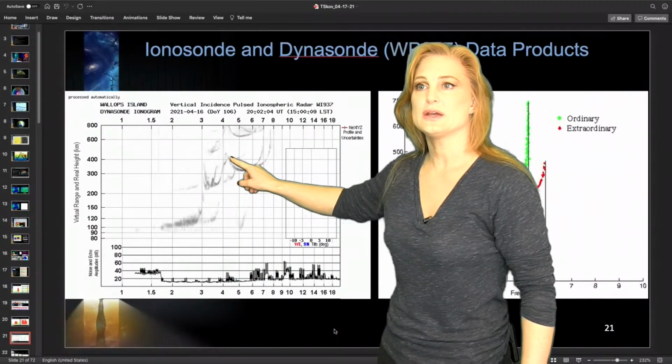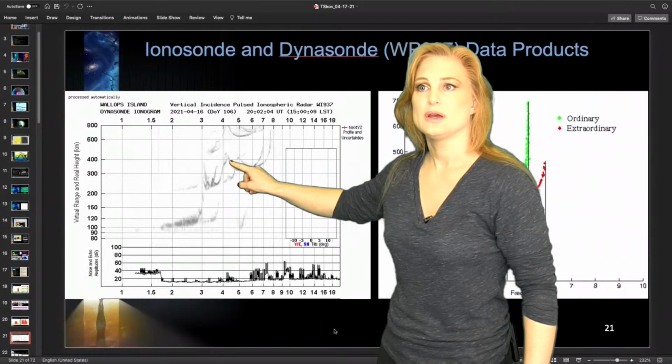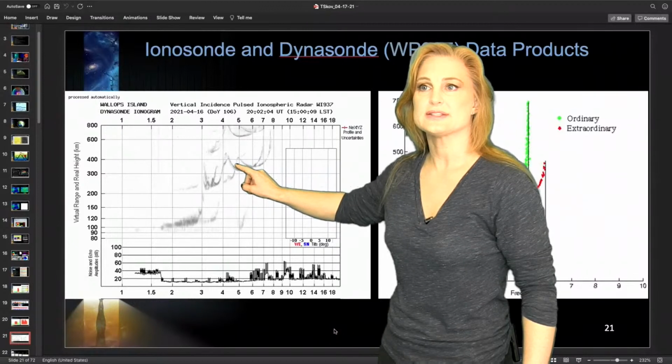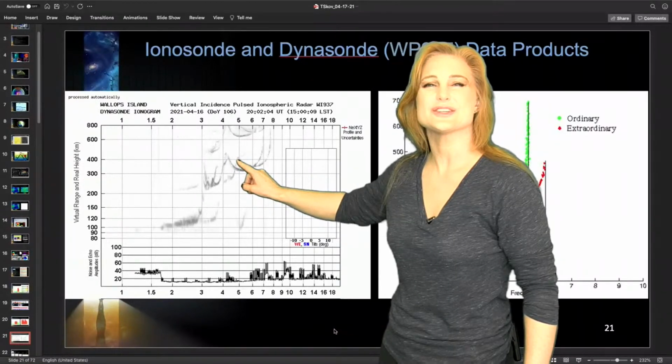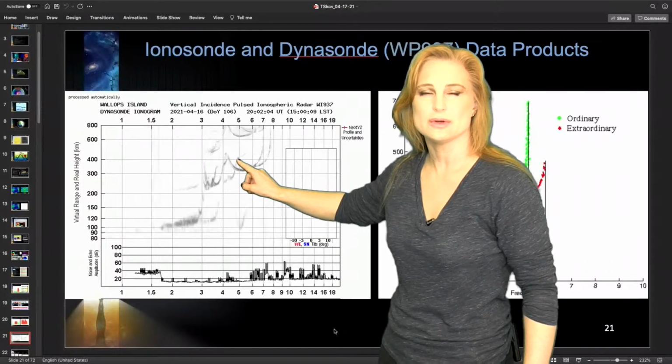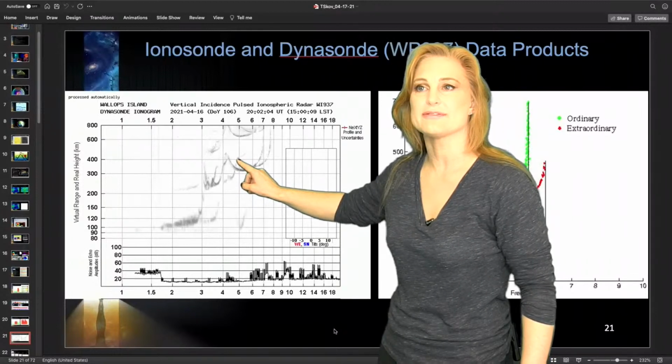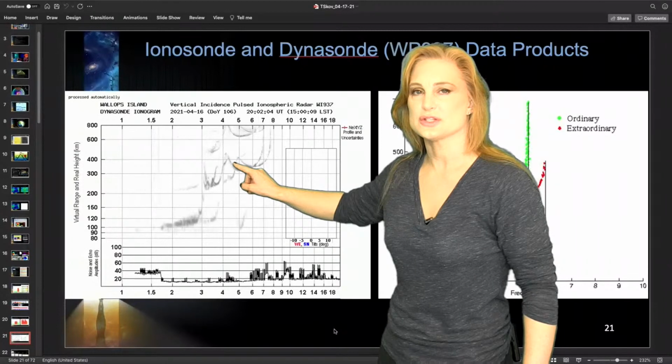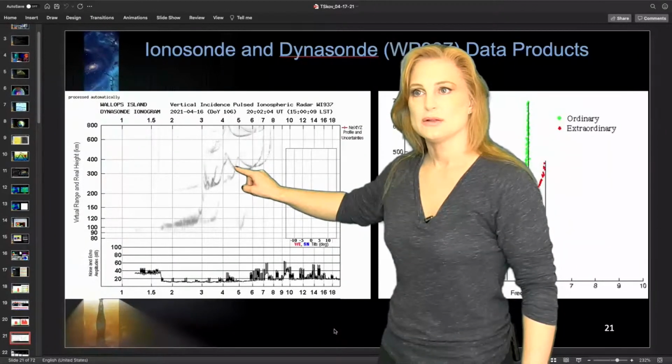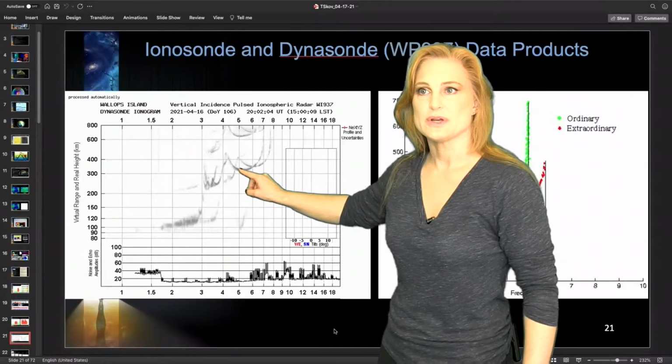So here's where that peak in F1 is, right here. Okay. And you can see a second peak here. That second peak is a little bit more shallow. That's the extraordinary wave. It's kind of an echo. It isn't, but I'm going to call it that for now. So ignore it. It's just a repeat. Look at the ordinary wave, which is the first one and typically deeper.